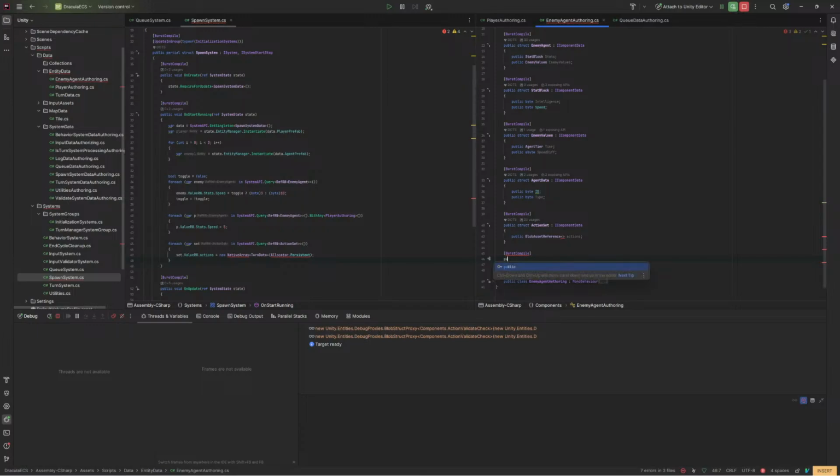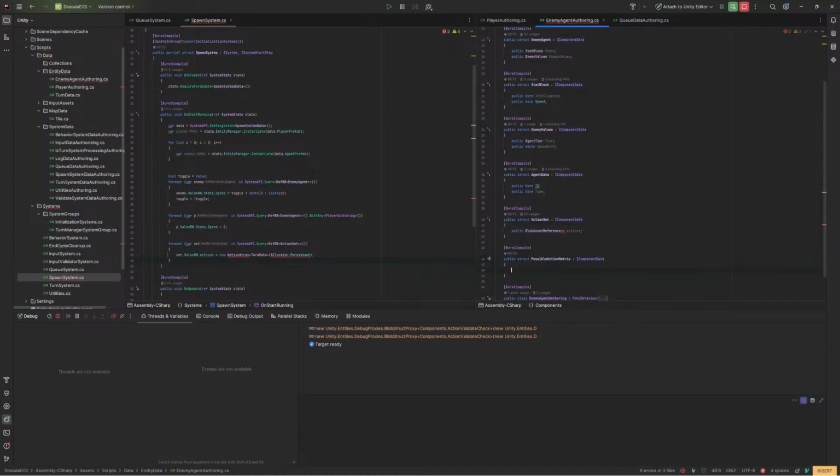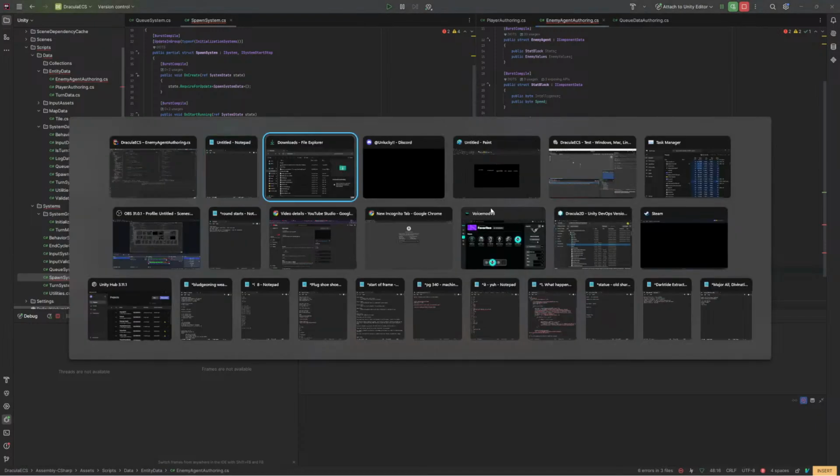A public struct. We're gonna call it possible action matrix. Type IComponentData just for the memes, and then we will set it to, or it's going to contain, so it needs to contain a world state that it starts at. Okay, I know what I need to look up. I've never implemented one of these, so I'm not familiar with it, but this is what we're gonna do.